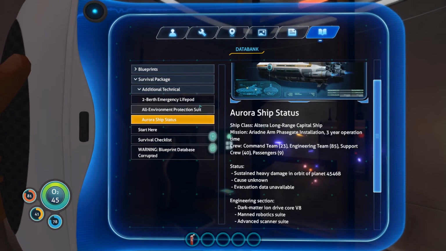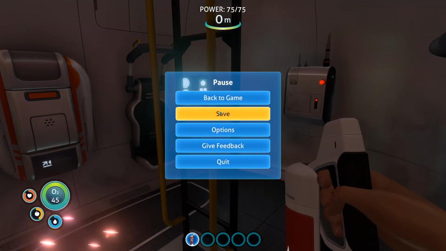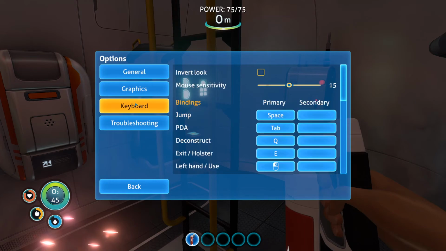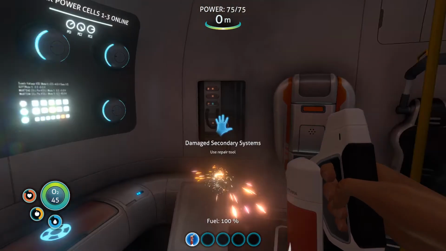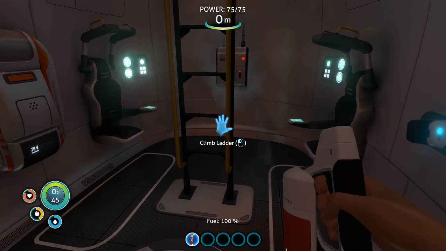All right, well, we can read this stuff later. Let's get out of here. So, you know what? I do want to do one thing here. You guys know me. I cannot handle super sensitive mouse. Let's try 5. That seems much better. Okay, so, climb ladder.